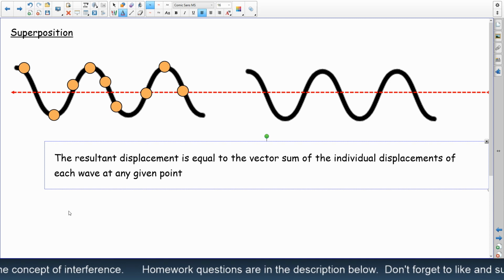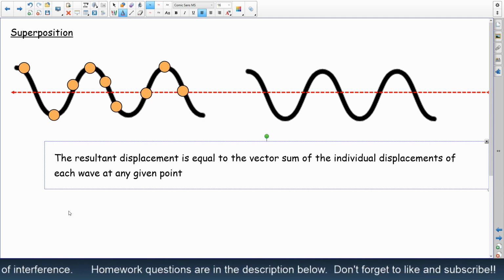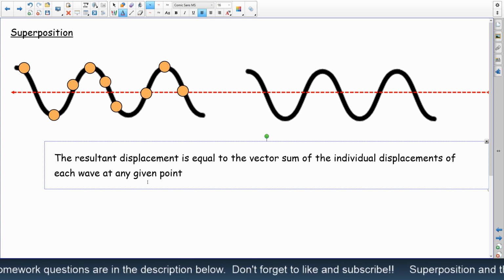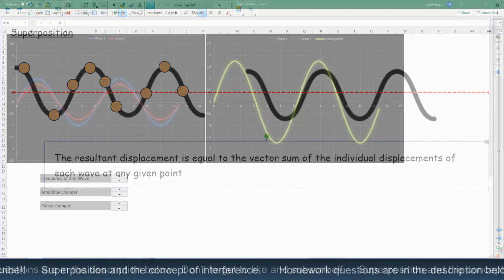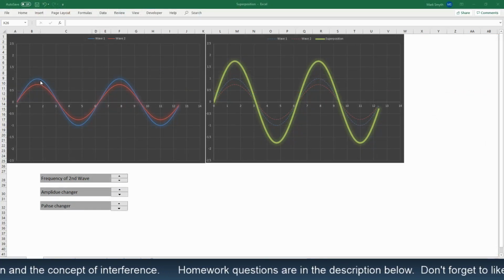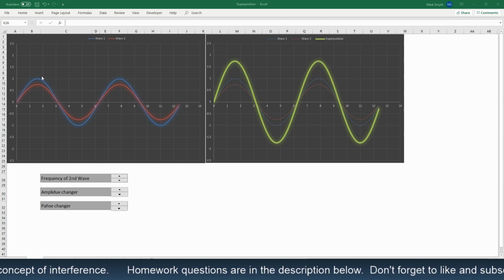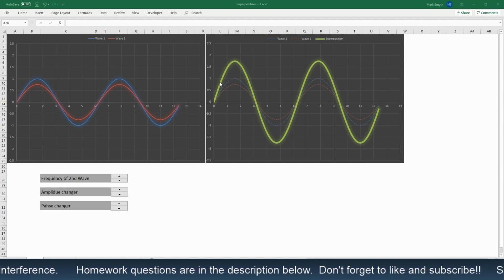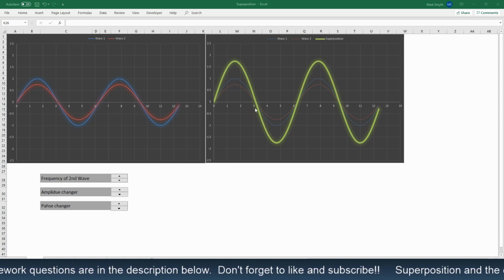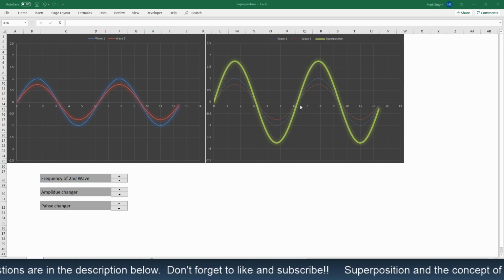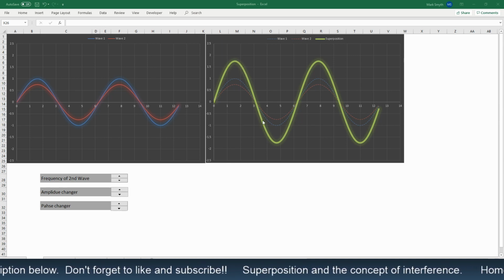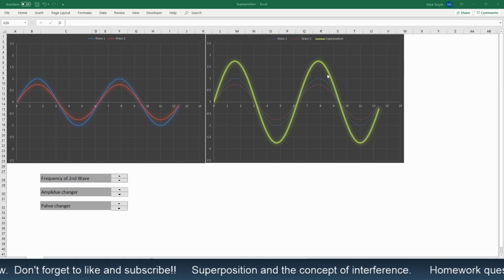So let's take a look at that in just a little bit more detail, because you're going to be able to actually build these waves up from the ground and actually take two waves and superpose them and add them together. So in this one, what I've got here is a couple of waves, a blue wave and a red wave on the left-hand side of the screen, and on the right-hand side of the screen I've got the same blue wave and the same red wave, except they're in dotted format here so that we can't see them just as well. But the green wave on top is what happens when you add these two waves together, when you vector sum their parts.